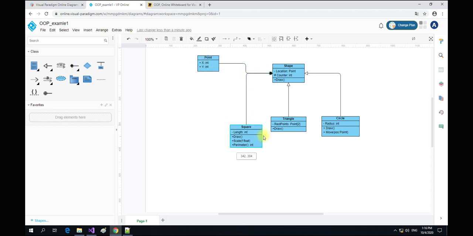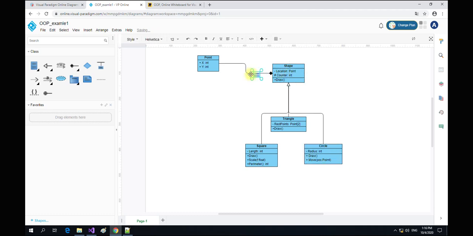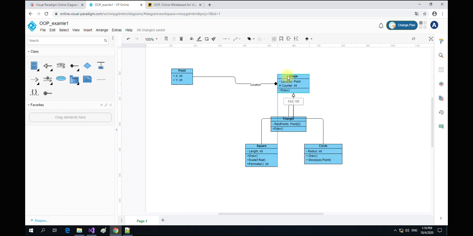It's not, by the way, an aggregation. We have discussed it previously, but it's a composition because it's location. I want to make it a location because shape has a location field. We can specify it over here.